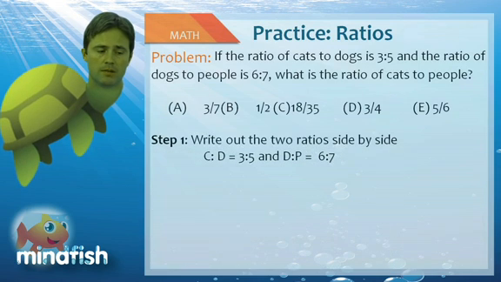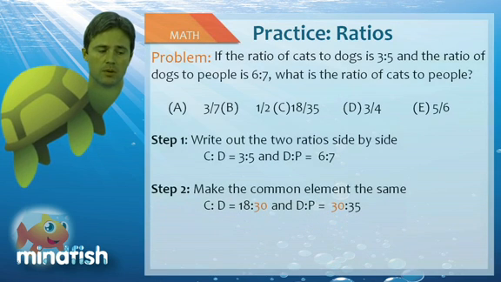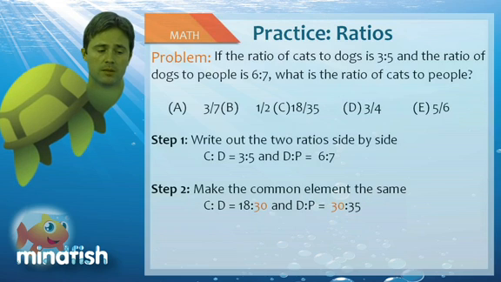So first, we're going to turn the 5 and the 6 into 30. So to do that, we multiply the first ratio by 6, going from 3 to 5 to 18 to 30. And then we multiply the second ratio by 5, going from 6 to 7 to 30 to 35.